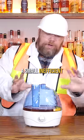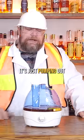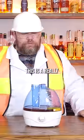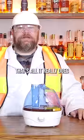So this is like a small, inefficient distilling apparatus. What it's doing right now is just pumping out alcohol vapors. It's making the whole place smell like whiskey. This is a really good way of taking a bad bottle of whiskey and making your whole house smell like it. That's all it really does.